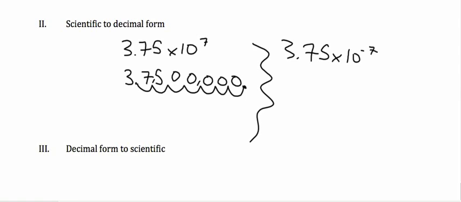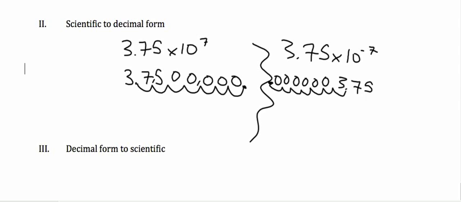What we know about negative exponents is it's the same thing as 1 over the positive exponent. So really what we're doing here is we're dividing by 10 7 times. Okay, so if we divide this number by 10 7 times, the decimal place goes in the other direction. 1, 2, 3, 4, 5, 6, 7 times. Put the decimal place there and then go ahead and fill in zeros.